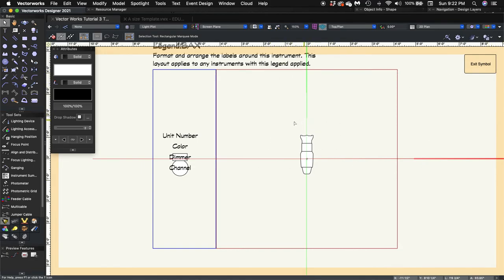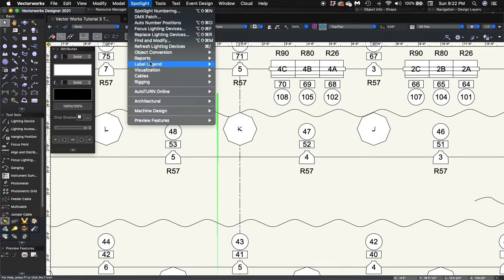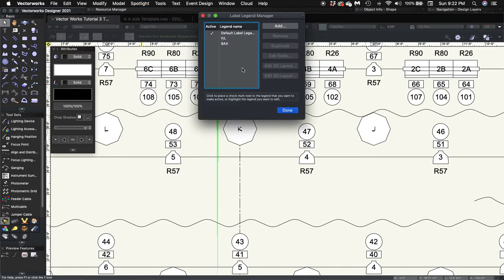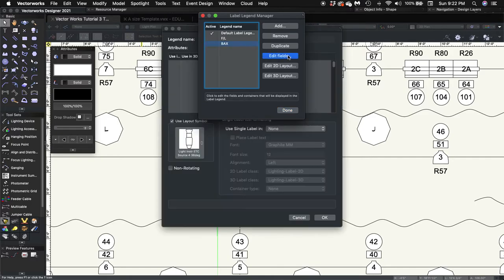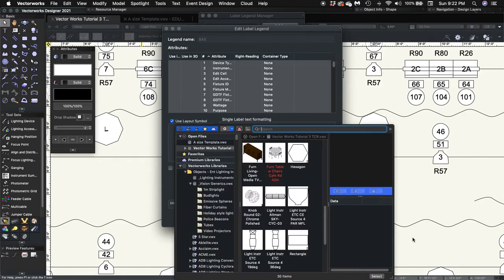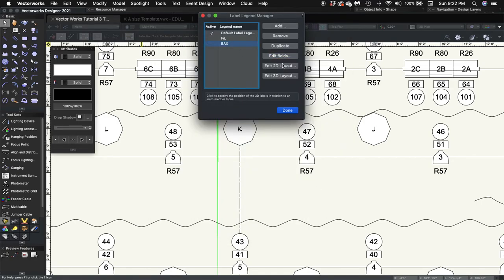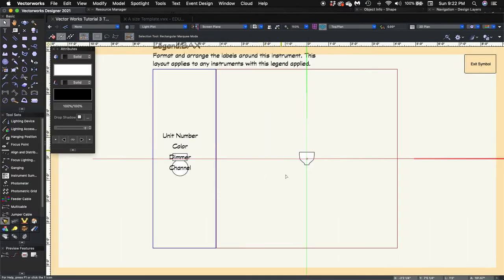So I forgot to change the fixture type. Our backlights are PARs, so we don't want to orient it around a Leco. So I'm going to exit out of this and go back into my label legend manager to edit fields and down to use layout symbol. So I'm going to select this, and then we're going to tell it that we want to use the Source 4 PAR symbol for this label legend. Okay. Now when I go into editing the 2D layout, now my symbol is correct. That's exactly what I want.